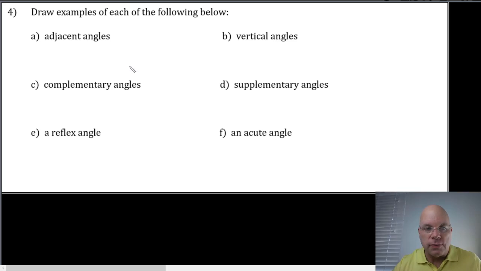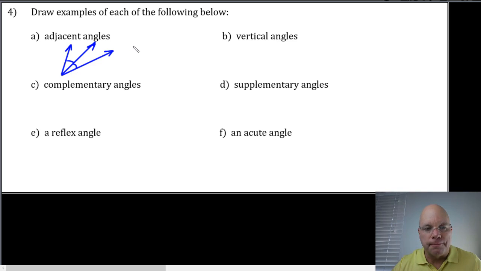There's different ways you could do this. I'm going to just draw a couple of angles that share a common ray. They both share this ray. And so if I make little arc marks for the angles, this angle is adjacent to this angle.